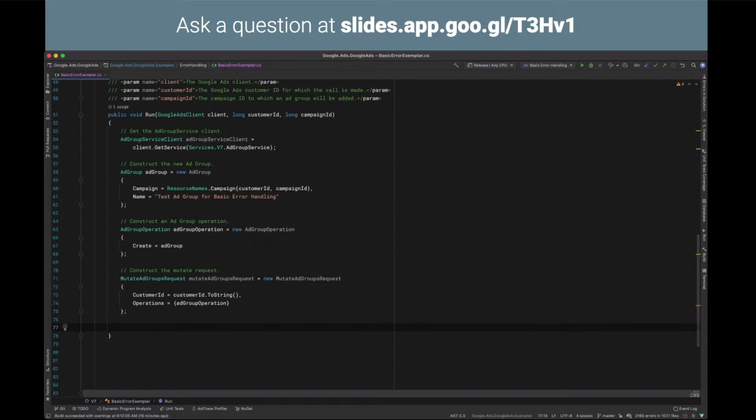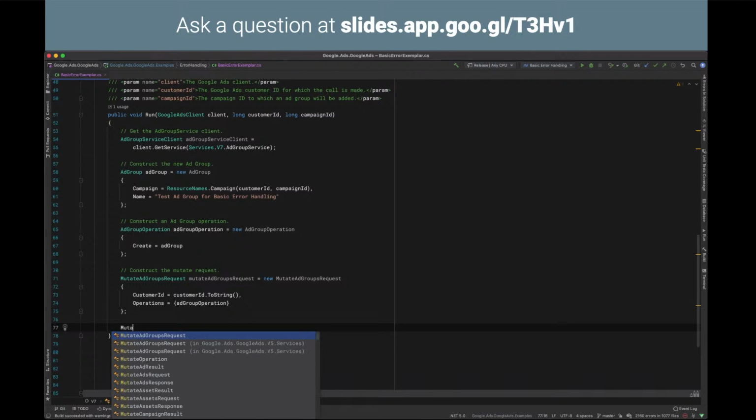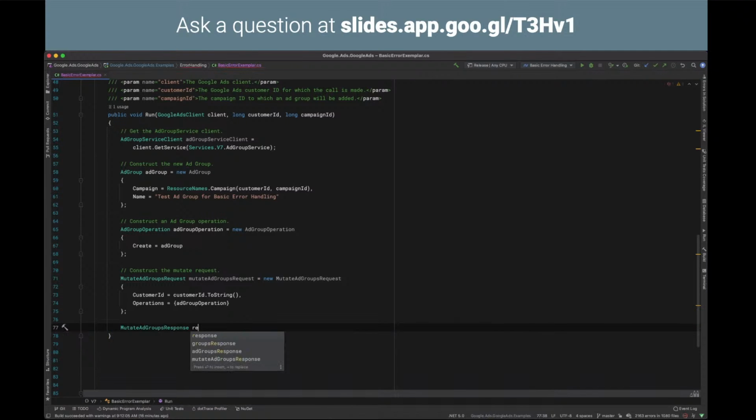All right. Now, I can execute this request by calling on my service's mutate method, and I'll receive a response of a matching type. So I'm going to send a mutate ad group request. I expect a mutate ad group response to come back.